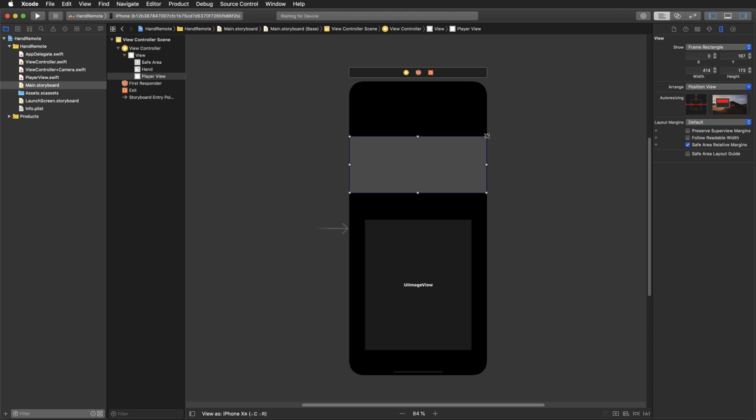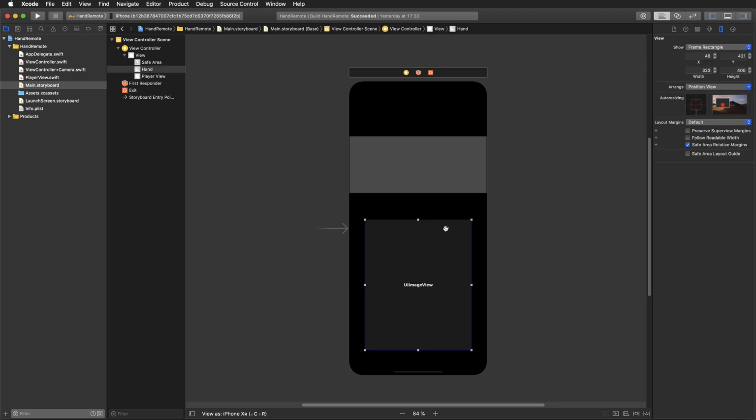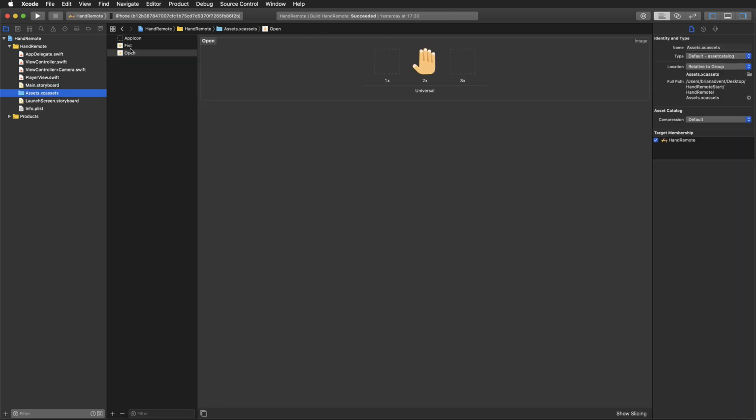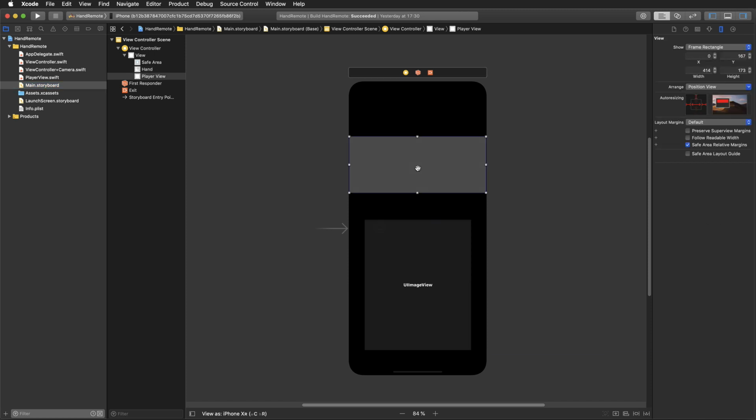But first things first. In this project, I have just a single view controller with an image view that is going to display two different images, our open hand image and our fist image. So this is all that is going to be displayed in this image view. Then we have a player view.